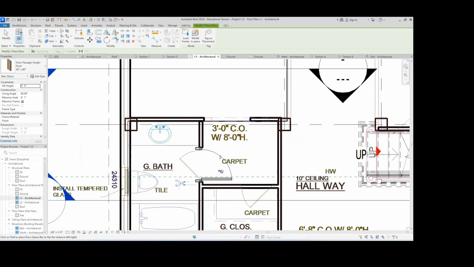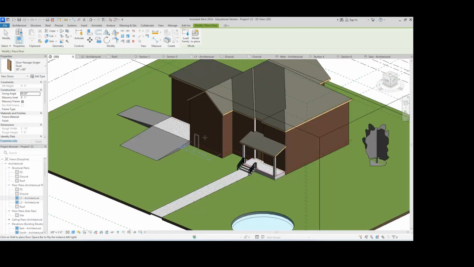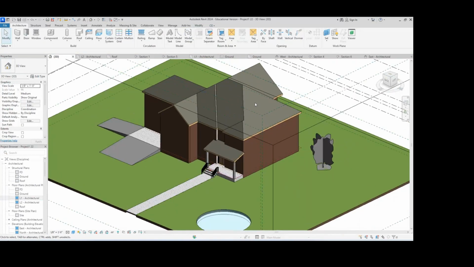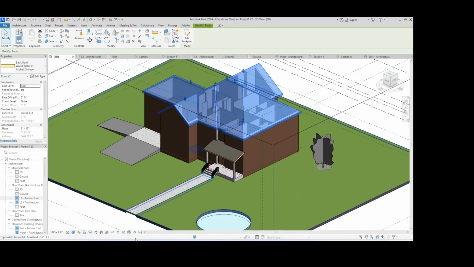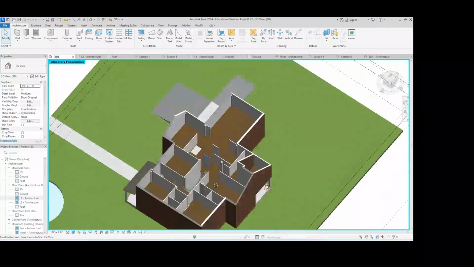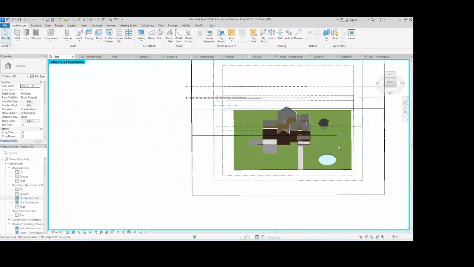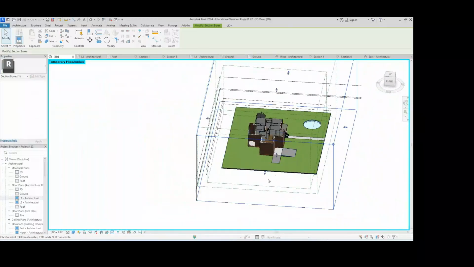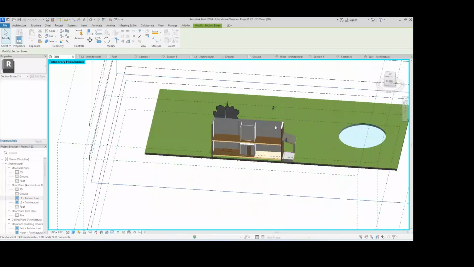And hit it, and then you can flip it. You can hide the roof. It's better to use section box to go inside and see the door.